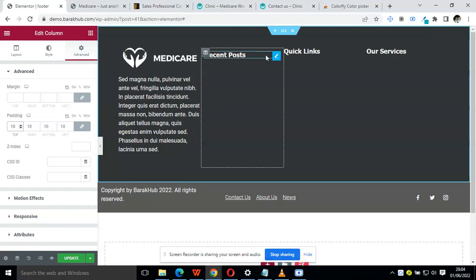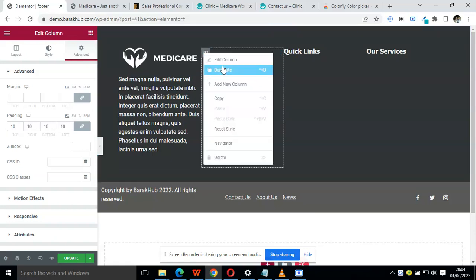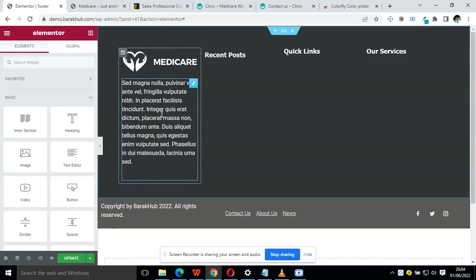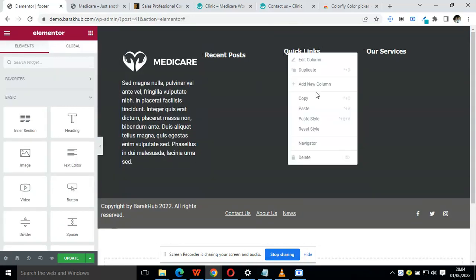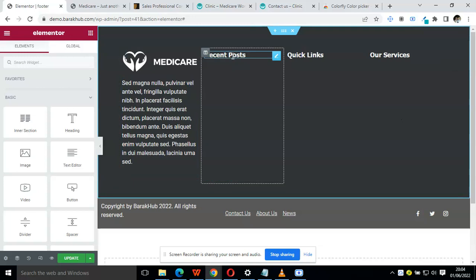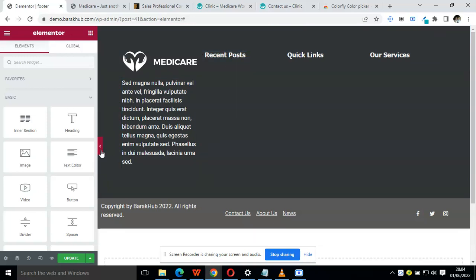We copy this style. We apply it as a style here. We paste style. Here too, we paste style. Here too, we paste the style. That's cool. You can see it is having a padding of 10.